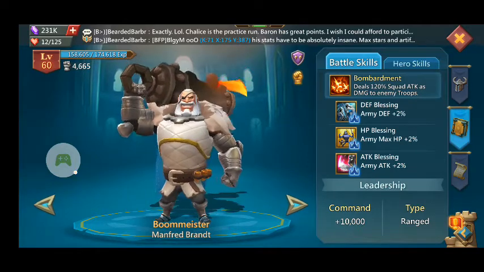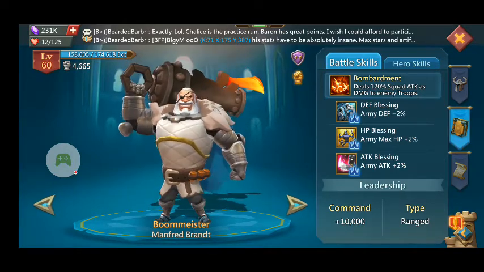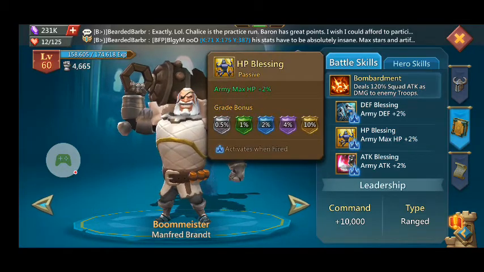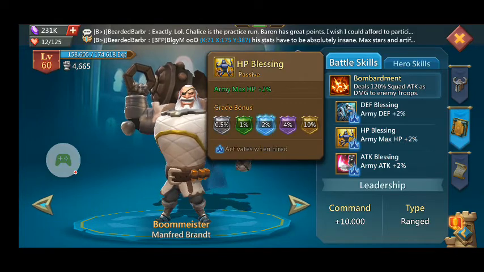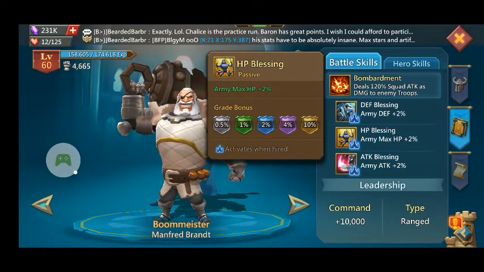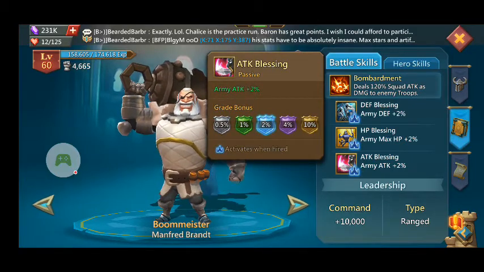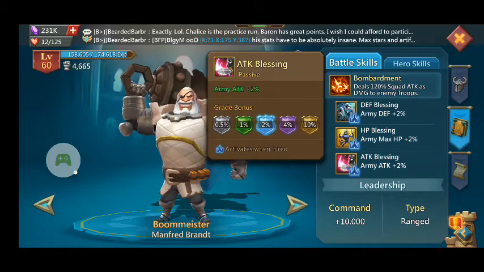Okay, so he is a passive hero. You've got nice things happening there. And at gold, it's going to be even better. 10% at gold HP, which is very nice. But notice that it is a passive skill. So you really don't need to equip this hero at any point. But he does give you these attack boosts, so kind of useful.